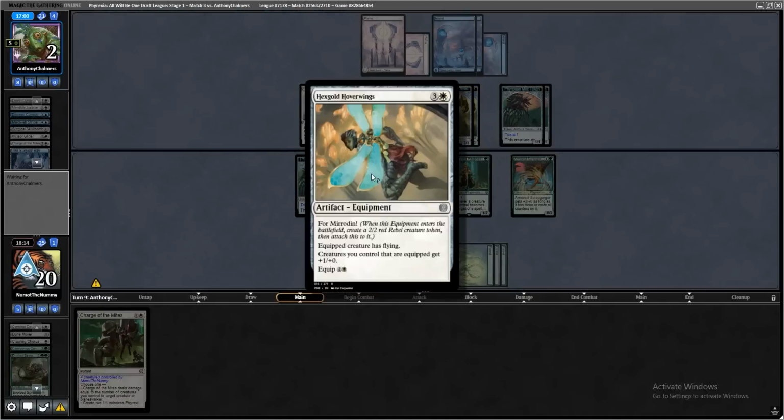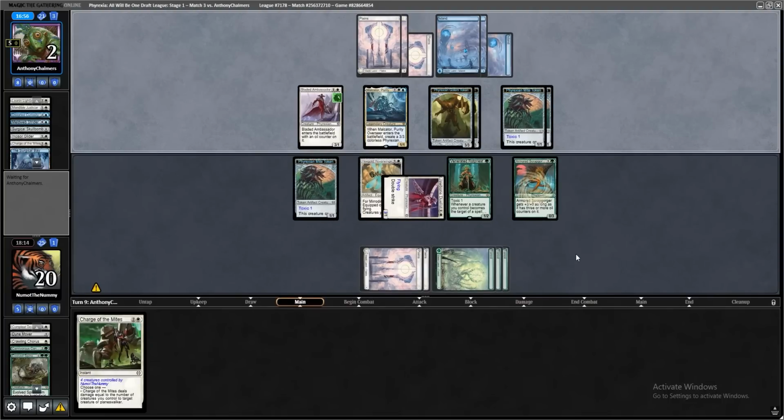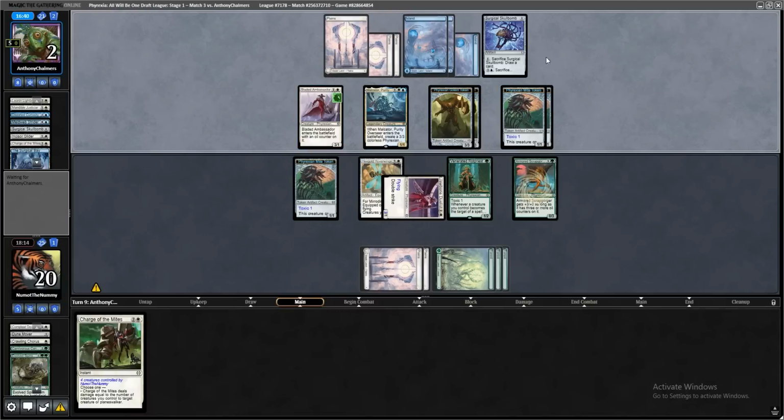I probably should have just been starting the hover wings in the deck to begin with. Again, with so many cheap toxic... Well, I guess I don't have that many cheap toxic creatures, but just any toxic creatures in general. You know. I will say, they have me on like a 2-turn clock. So if they do have a removal spell... No, that doesn't work.